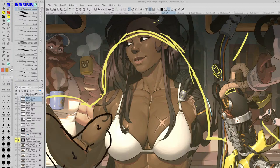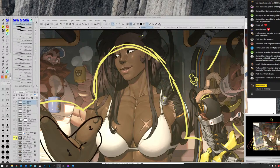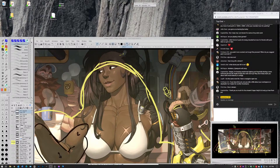Okay, this is gonna be the last question. If you have time, can you talk a little bit more about your workspace and Clip Studio? I'm changing the workspace every 6 months or 3 months, I think. If you watch my other live streams, it's not the same layout. I like to try to find the best workspace possible for me. Right now, you can't see it, but I'm working on a 27-inch screen. Let me resize everything. See? My workspace is that small right now.